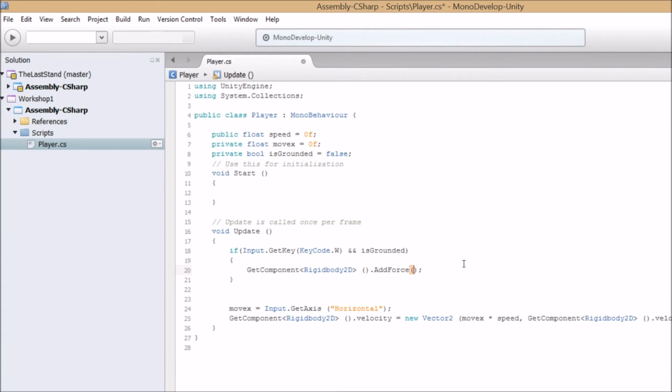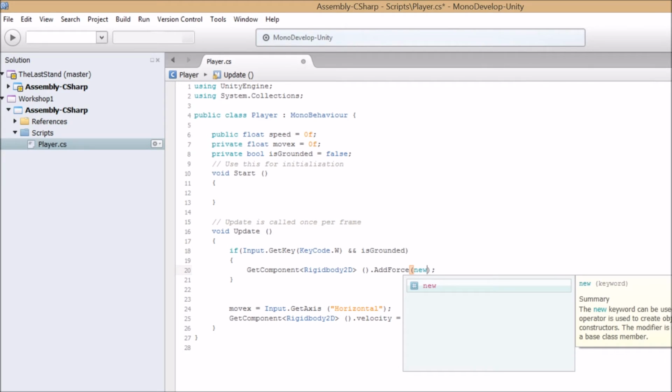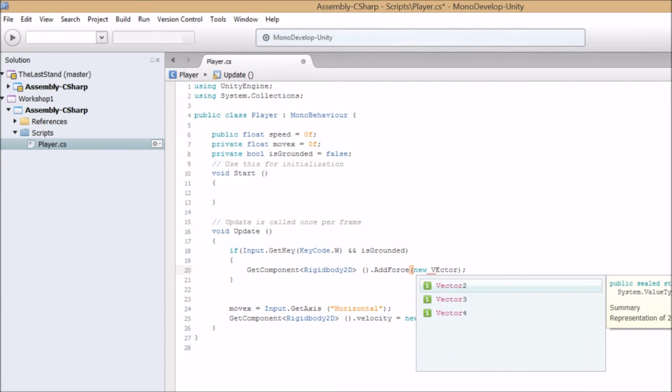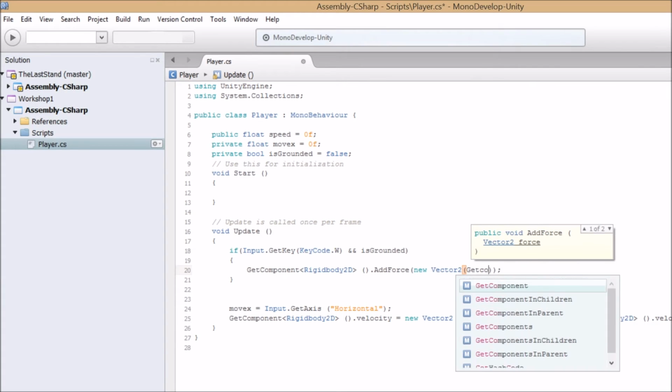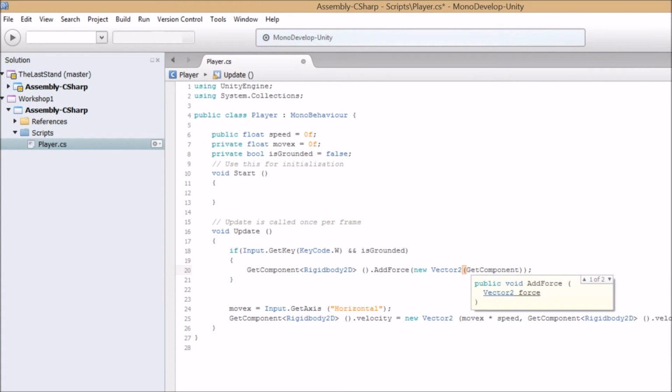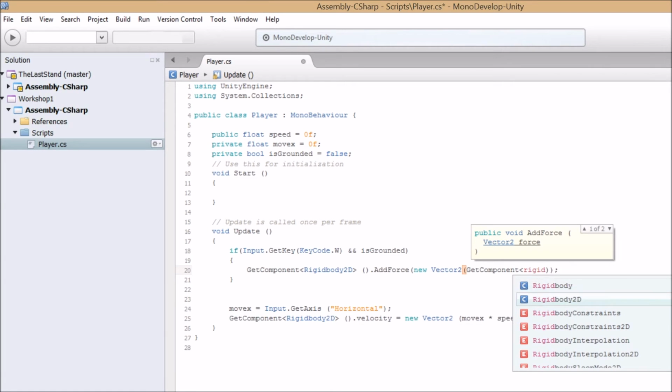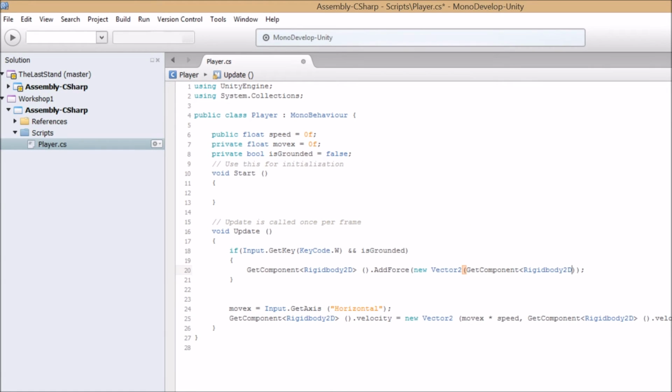So it's actually going to take a couple of parameters here. The first one's going to be a Vector2 to tell it which direction to go. So we're going to say AddForce, new Vector2. You're going to get the component of the Rigidbody 2D.